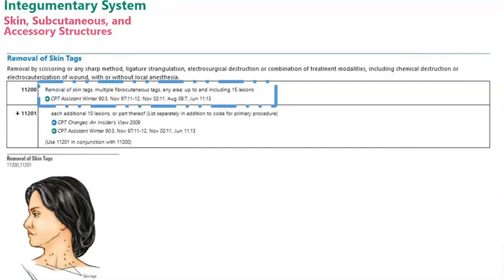Any area implies the skin tags are located on any part of the body. Up to and including 15 skin tags limits CPT code 11200 to the removal of 1 to 15 skin tags.